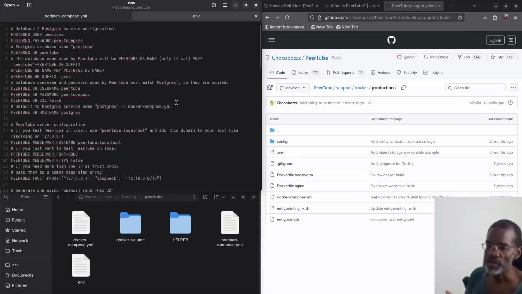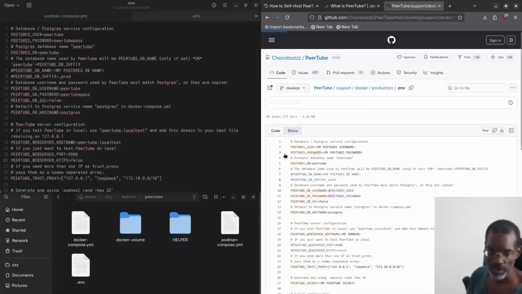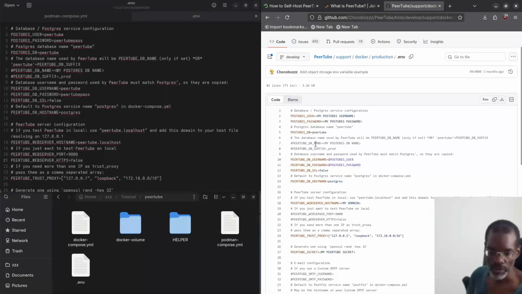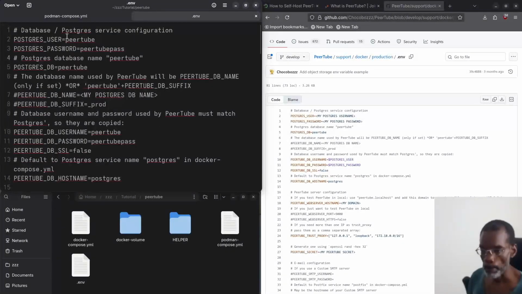Oh yeah, there's a thing: as of the time of this recording in 2025, I had to make a change. The only change was up here, and I'll explain that to you in a second. So I'm going to compare to this one here. You see it uses Postgres. So it wants you to put your Postgres user and password. So that's what I did here. You see I changed, let me zoom in as well, the Postgres user and Postgres password.